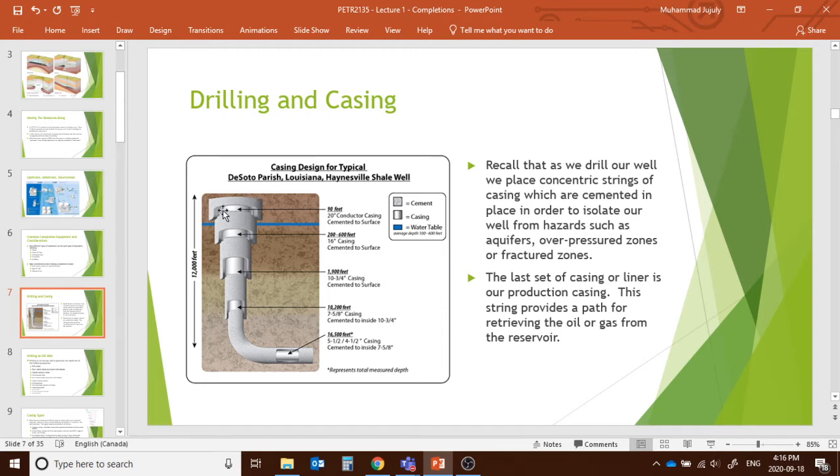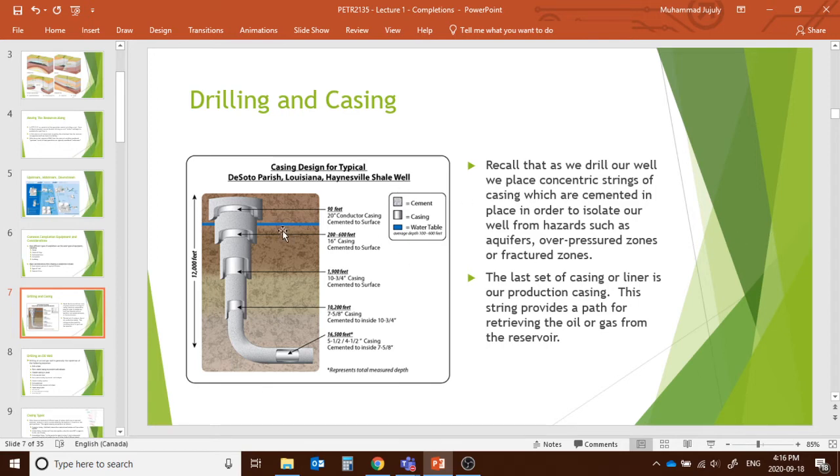Why do we cement it from the other parts? If we do not do that, the soils on the different sides will choke down and destroy our drill hole. That's why we use cementing. So the first thing we use is the conductor casing. This is one example.